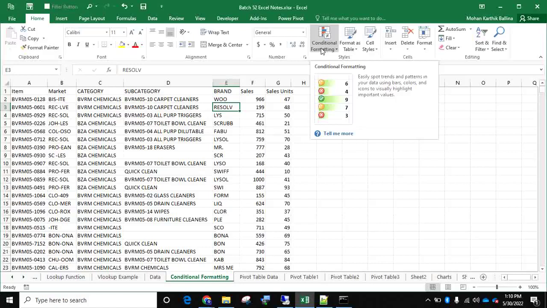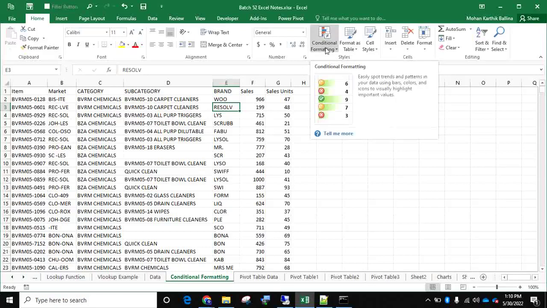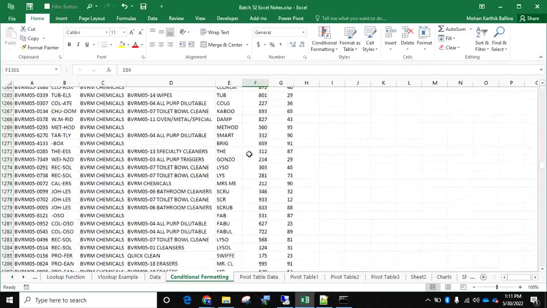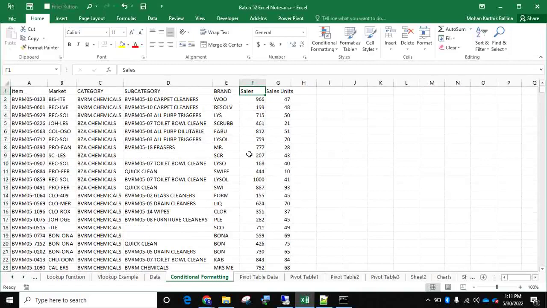For example, if you are looking for specific values, or you want to highlight some of the values, you can use conditional formatting based on a condition. For example, I have sales data and I want to find the sales greater than 900.